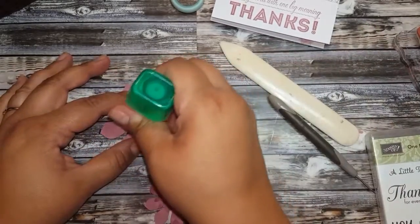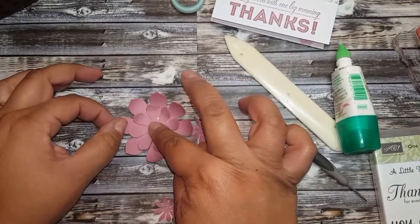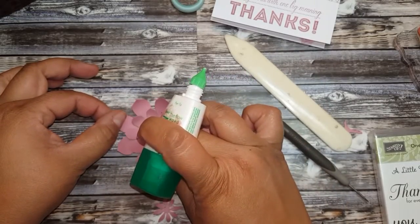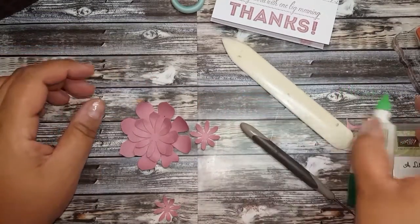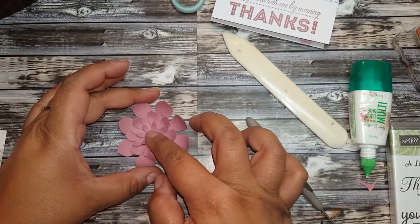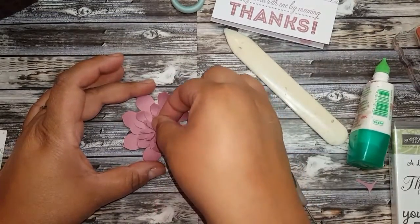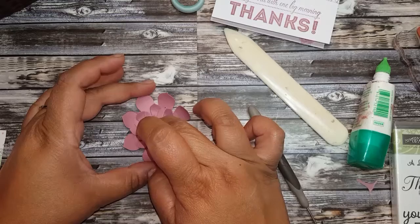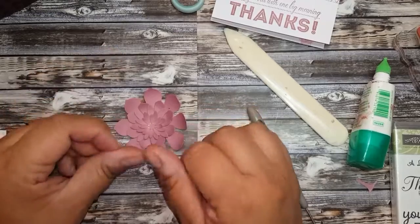I'm going to use my multi-purpose glue, and I'm going to off-center these a little. This glue, if you get some on the edges, it's okay, it dries clear. There's another one. So cute. I love this paper. This color is so beautiful. Okay, see, just like that. So we're going to give it a second to dry.